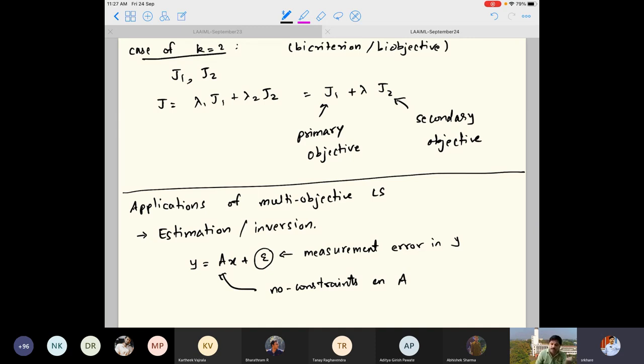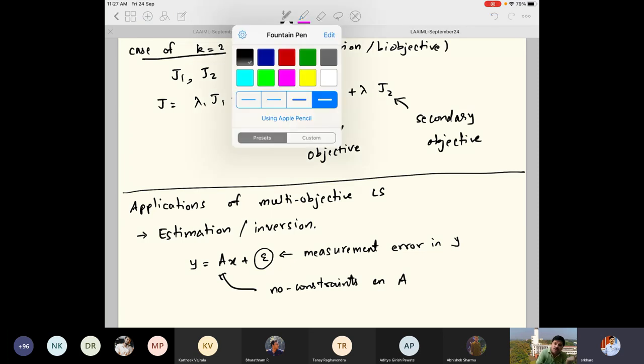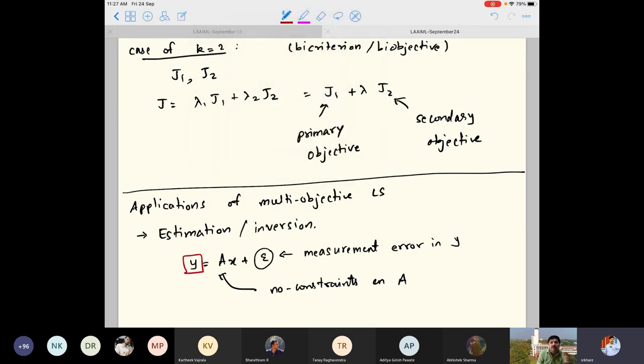What happens in a real life situation is that you always observe these y values. These y values are measurement values, and you know y is related to x through some functional relationship. The functional relationship that we are talking of here is the linear relationship given by this matrix A. So this relationship between y and x is known to you. The thing is that you have no means to measure x, so you want to estimate x through the measurements of y. That is what happens in real life.